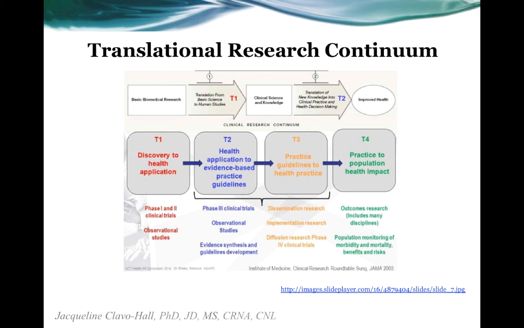Turning to Dr. Clavo Hall's lecture one final time: the translational research continuum. T1 is bench research — what's going on in the laboratory. T2 is where we take what happened in the laboratory and develop clinical practice guidelines used in hospitals and clinics. This is where our course is today — where dissemination research, implementation research, and diffusion research are beginning to happen. We're taking research from the bench and trying to get it to the real world, to public health, to larger patient-populated areas. And sometimes it gets to T4, the national, state, and global level. But this is where our class is at this point.